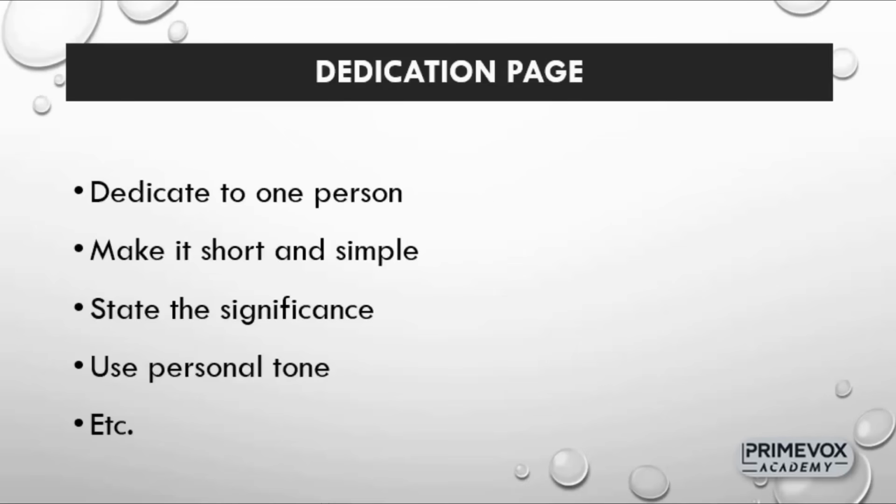Then we'll get to the next page, which is the dedication page. In the dedication page, usually you dedicate to one person. So you look for whether your father, your mother, or even God, you normally dedicate to one person. In your dedication, you make it short and simple. You state the significance. When you say you are dedicating to your father or to whoever, you state why you are doing that, the significance of that person in your project research work or in your academic pursuits. Also remember to use a personal tone.